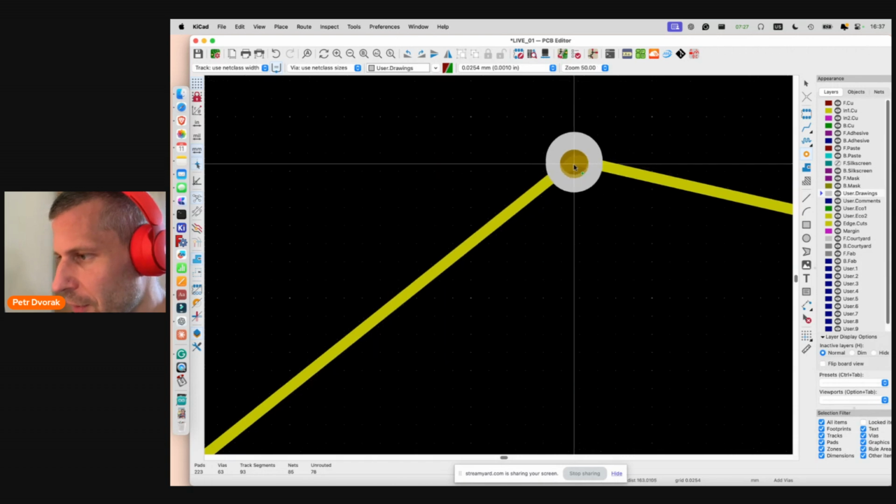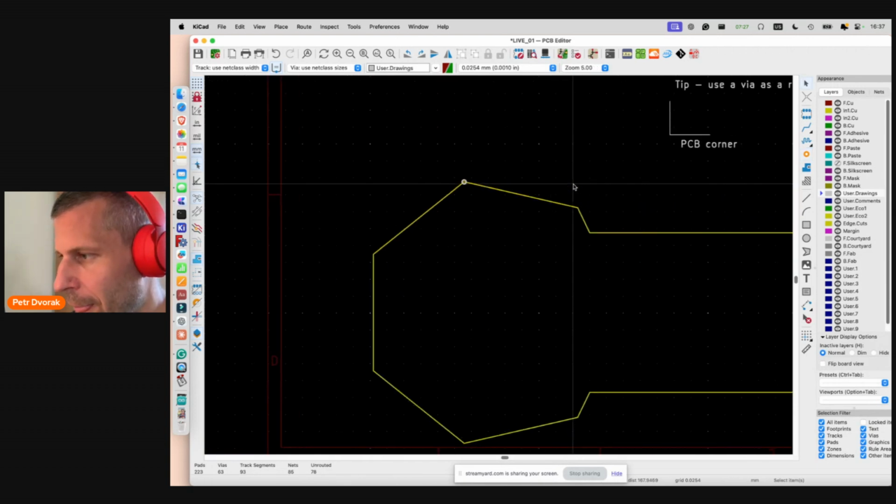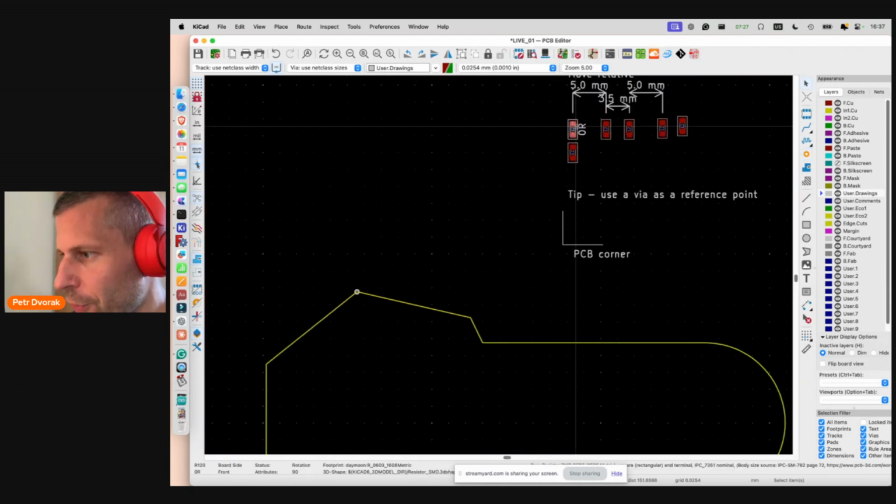So place the via there, and then, for instance, you want to place this resistor. Imagine it's any component you want, but it's a strict requirement. Then this resistor must be placed exactly 10 millimeters in the vertical dimension, and 5 millimeters in the horizontal dimension.